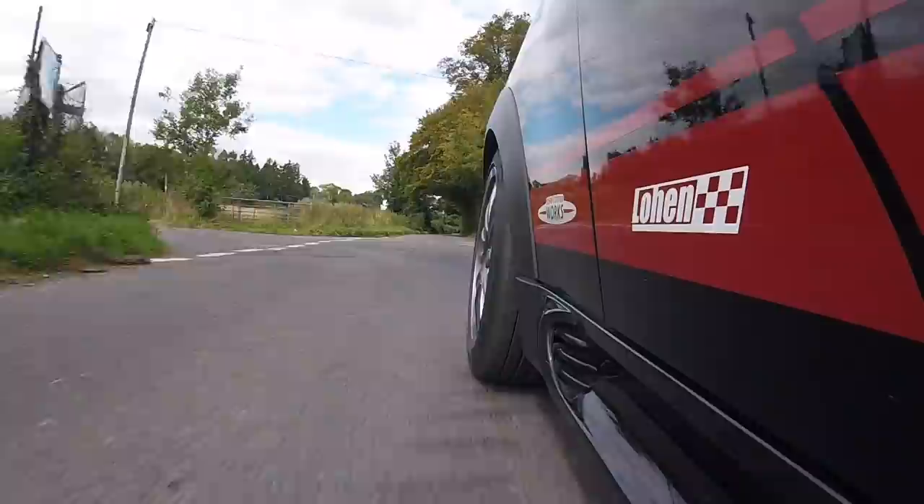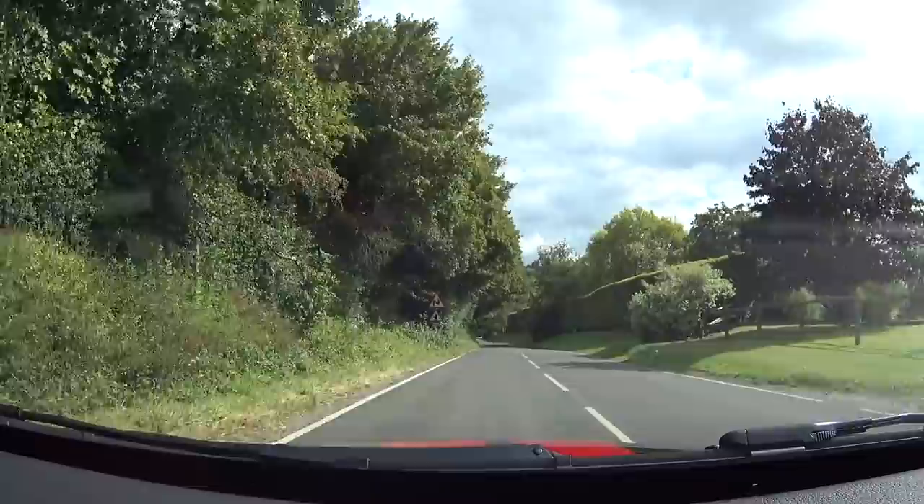The ultimate thing I've got out of this car is a driver's car - when you're on a road like this one, it's just mega. That covers all the different modifications and how they drive, and as you can see I'm pretty happy. Negative things from all the work I've had done - my only negative is when you put it in sport mode, it is proper, proper hooligan mode. While that is amusing, it does drain after a while. When I first had it done I drove in that mode all the time; I don't tend to drive in it very often at all anymore - that would be my only issue.